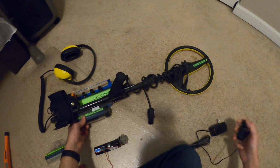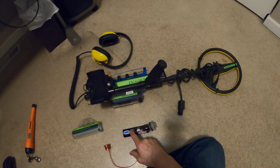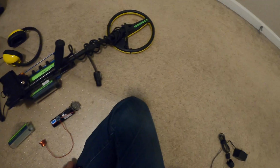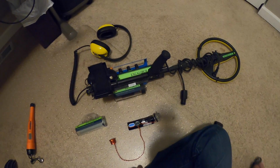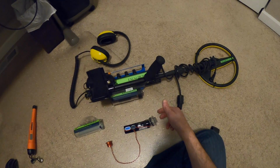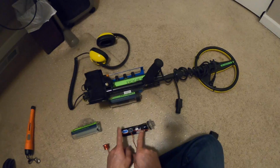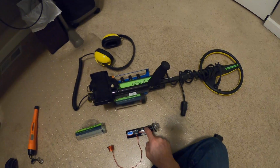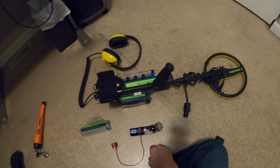Knowing this, I didn't want to get myself caught in a catch-22 where I had this thing wired up with no LED on it, not knowing what position it's in, and I have it plugged in and sitting there for a couple hours and come back later. To confirm, I'd have to take a voltmeter and test the voltages to see if it actually charged, because if it was left in the open position, unbeknownst to me, no charge is getting to the battery, and that would screw you on time. It could cost you a lot of grief not knowing that.